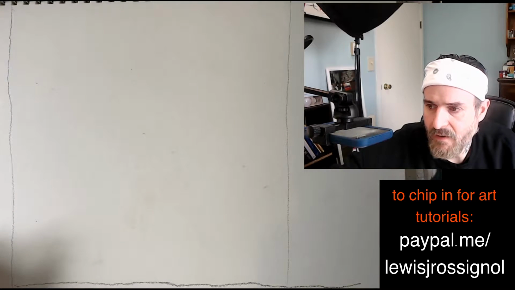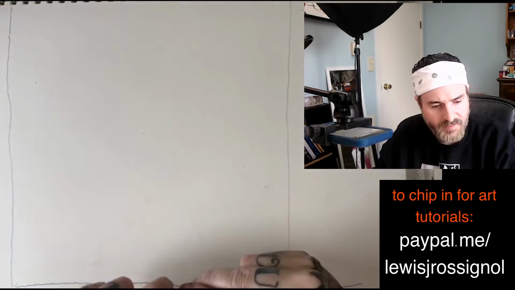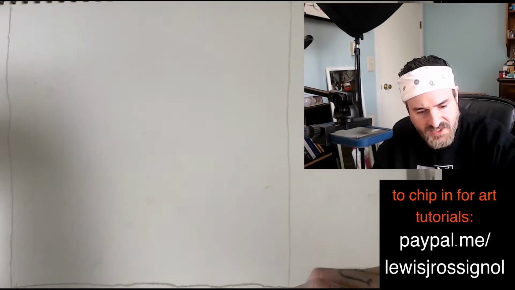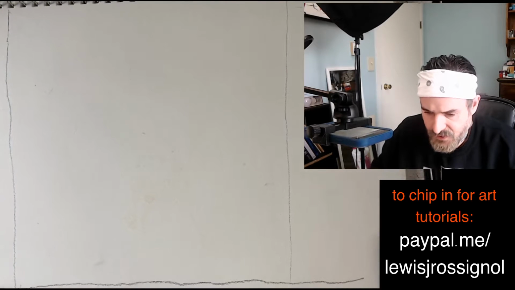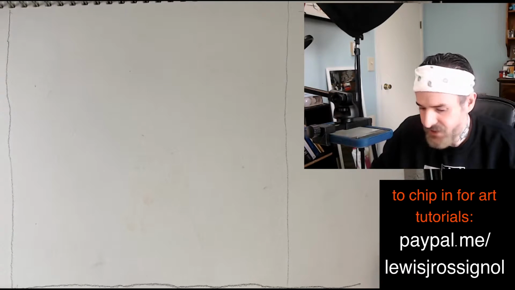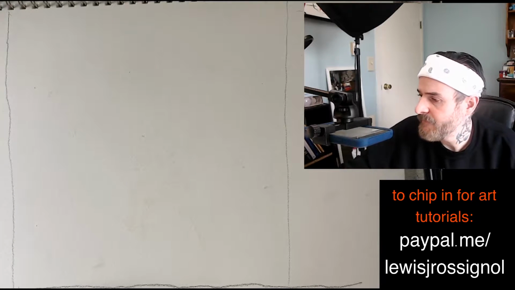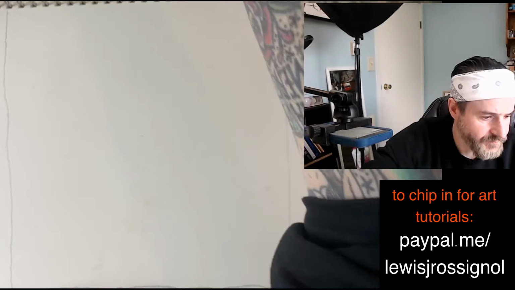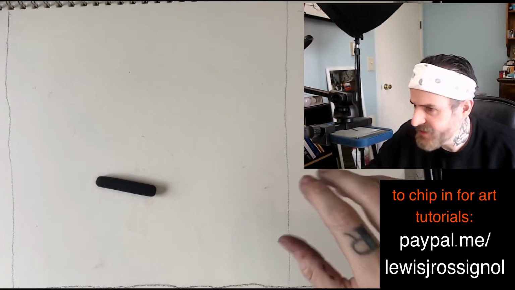I'm going to be doing a mostly line drawing here. I'll start with the Pelican, but I'm going to use these other pens, maybe for some cross hatching and stuff, and some of these Uniball pens also. Oops, I don't want to move this pad too much because it has to stay within the bounds. Hopefully the lighting is okay.